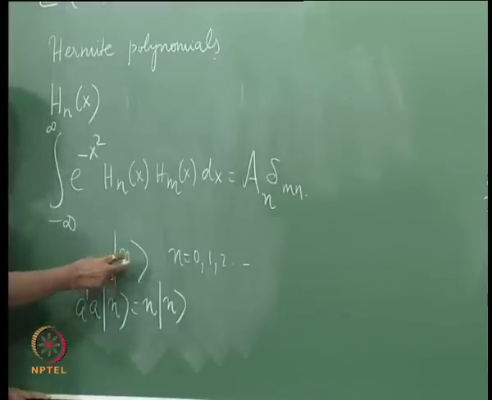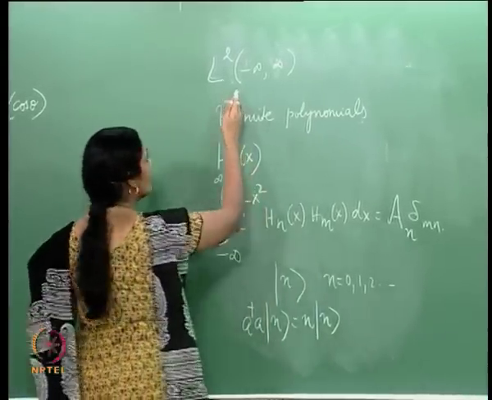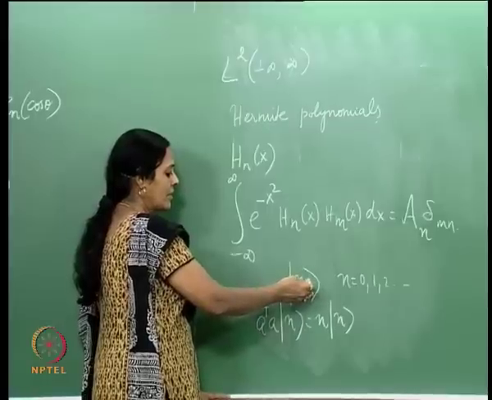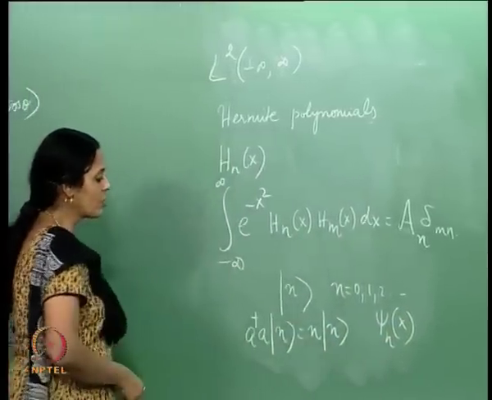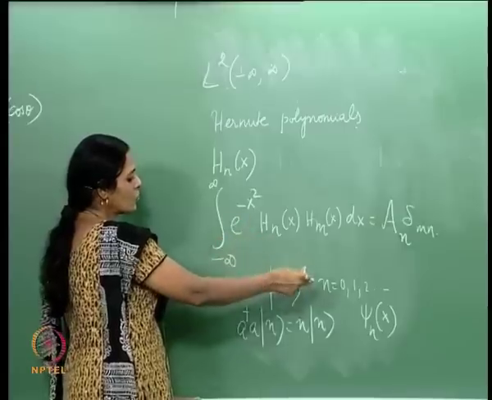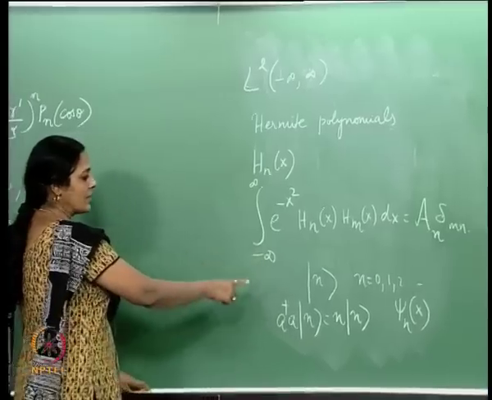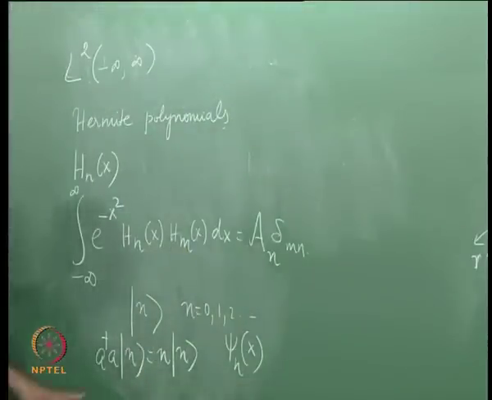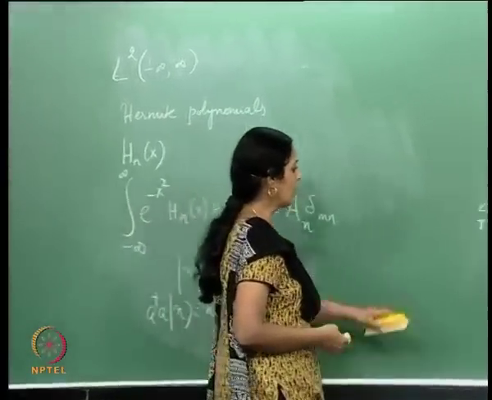Now if I represent this abstract Ket in function space, the relevant function space turns out to be L2 of minus infinity infinity, and the various basis states in function space, which I would represent by psi n of x, where x is position, turn out to be essentially the Hermite polynomials. So that is another example. Again, we will study this example. We will redo the oscillator problem in the Schrodinger formalism, where basically the function space becomes important, and we will study the properties of the energy eigenstates of the oscillator in terms of the behavior of the Hermite polynomials.